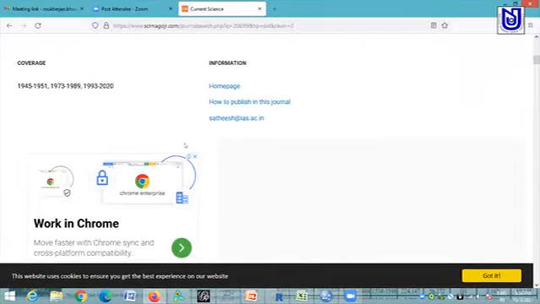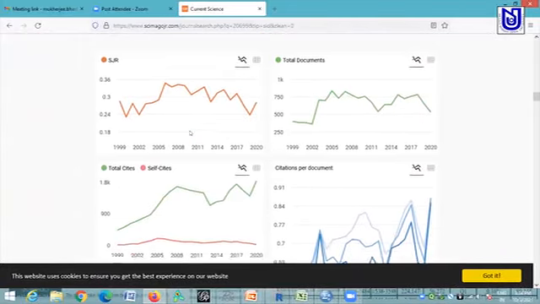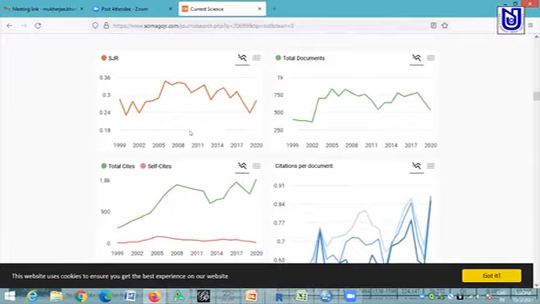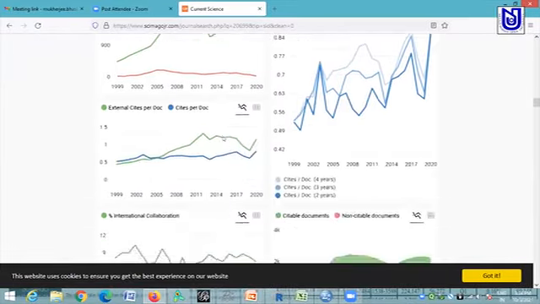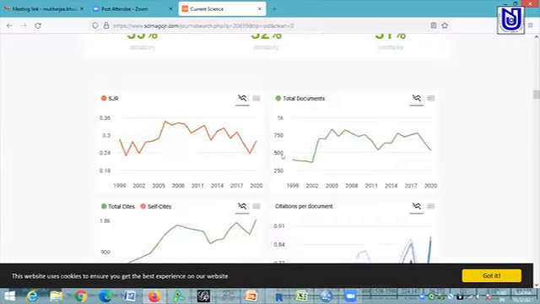I will talk about the H index a little later. After that, you will find the actual SJR value they have calculated. And if you come to the last, here you will find its quartile 2 and impact SJR value is 0.28. So in this way, you can understand it's a qualitative journal.